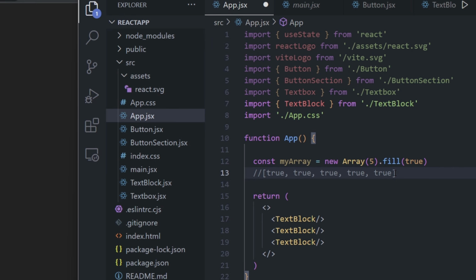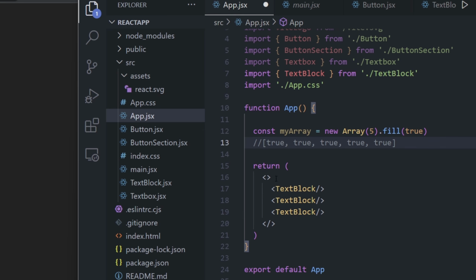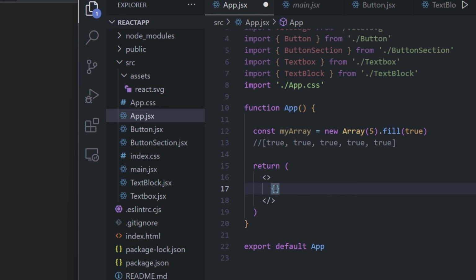Now, because we have an array of 5 elements, we can now render any tag or component 5 times if we use this array. Let me show you how to do this using the map function. So we can actually call the map function inside of our component return, meaning we're passing it inside where we would normally put JSX code, which would be in here. But the map function is going to call JavaScript, so I want to use curly brackets to specify that we're going to write some JavaScript. So let's go ahead and just delete these here. And then let's put in some curly brackets here, just so we know we're going to use JavaScript.